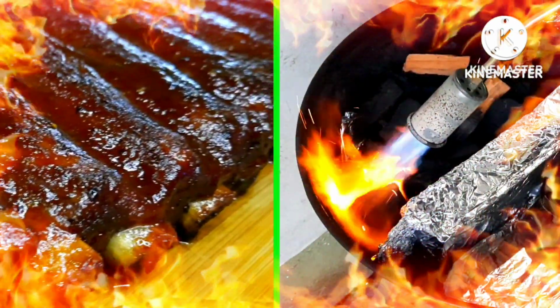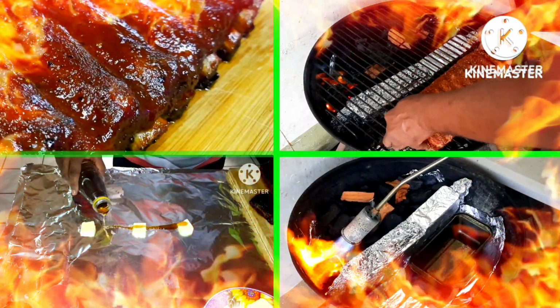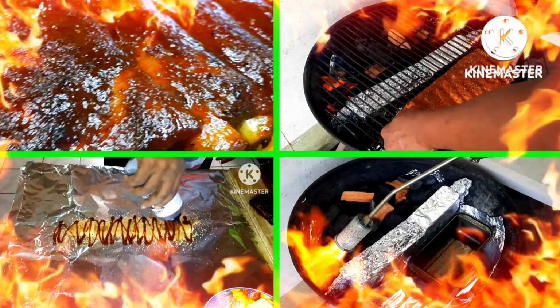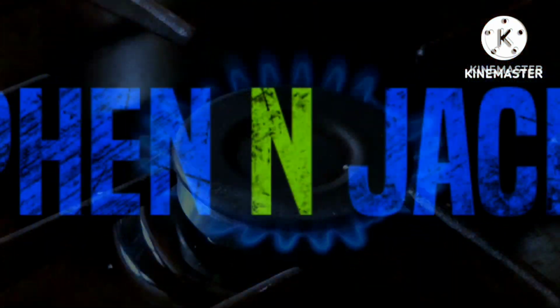Today we're going to be smoking a rack of St. Louis ribs using B&B cherry wood chunks. We'll also be seasoning the ribs with 2 rubs, DrunkenChefBbq S.P.G and a sweet BBQ rub. So let's sit back and enjoy the ride.